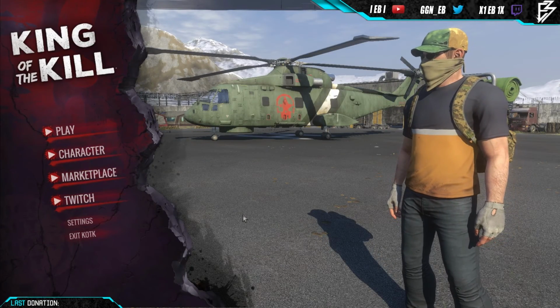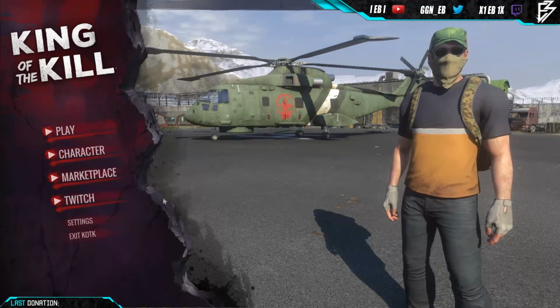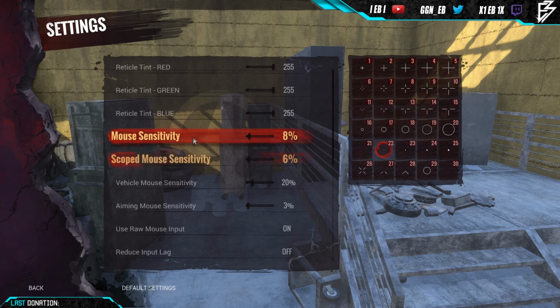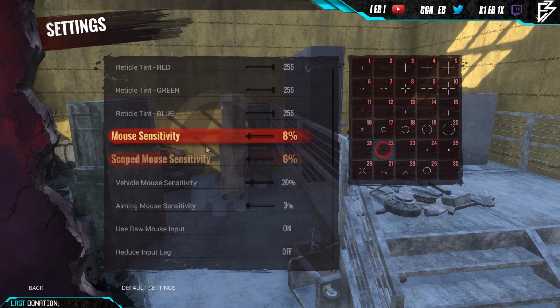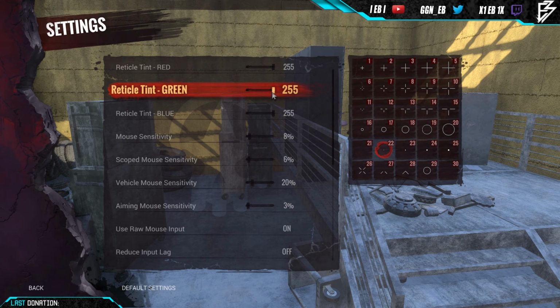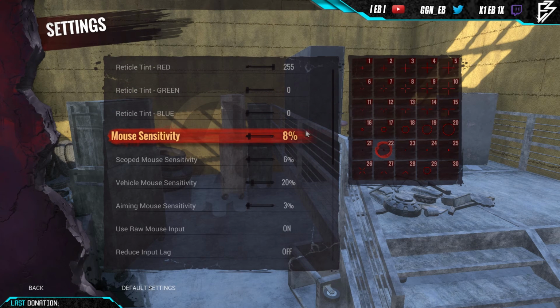Now, when we're loading up the game, just to go over a couple of the settings that I have here. When it comes to sensitivity, by all means, choose something that you're comfortable with. But a lot of players, you will see, the lower the sensitivity, the easier it is to control your aim. It seems kind of different if you're coming from a Battlefield or a console or a Call of Duty game where higher sensitivity players usually win those gunfights. In this game, it's the complete opposite.